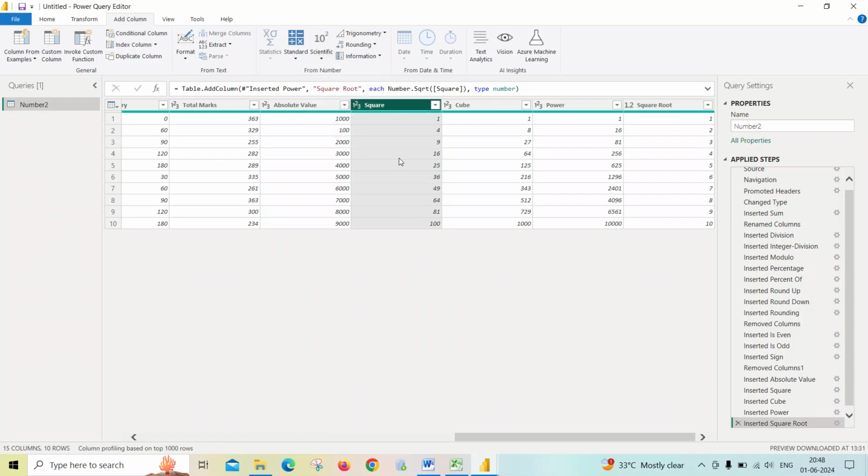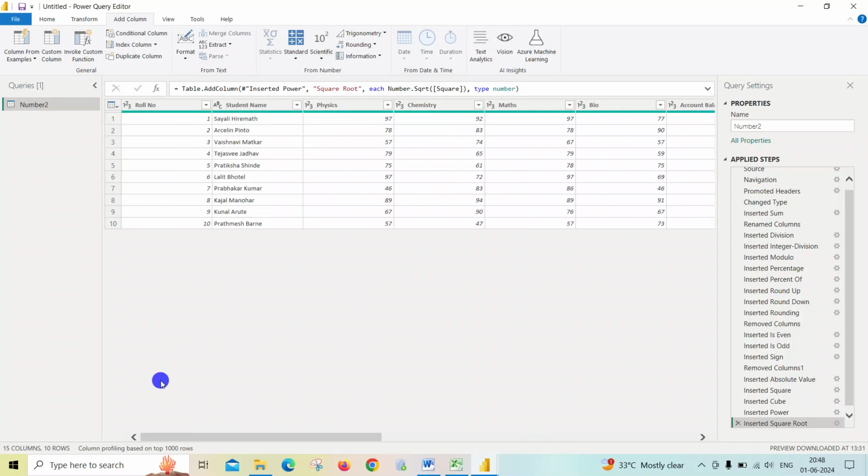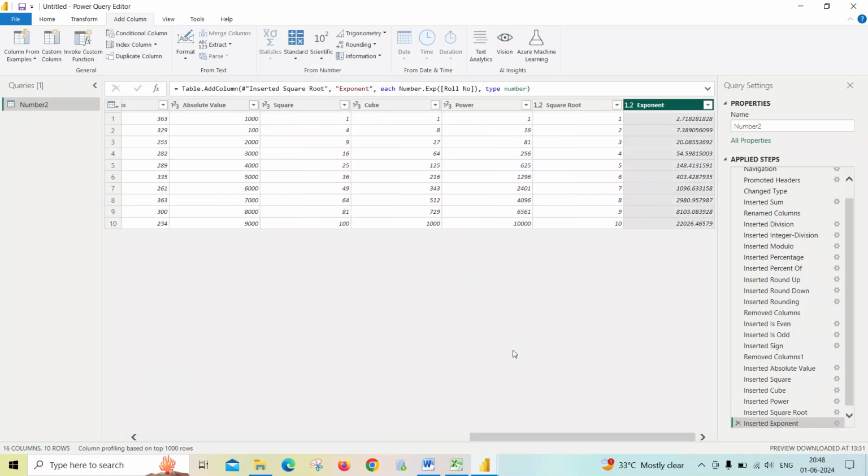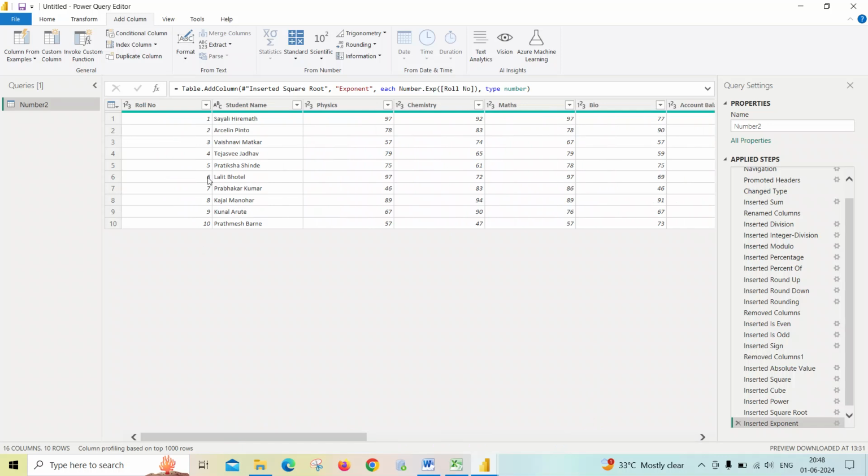Exponent function. So it's showing this value for our selected column. Selected values 1, 2, 3, 4, 5, 6.